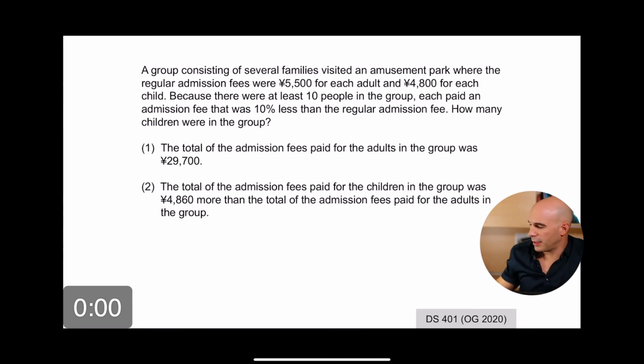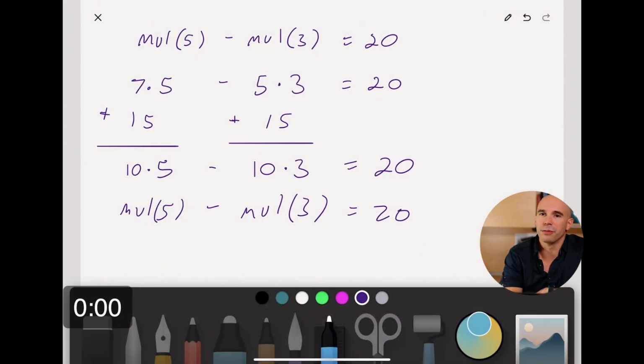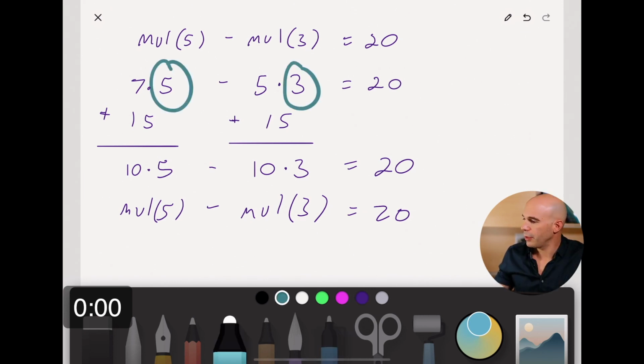I mean, this little segue that I did over here, right? Now I really know on a very deep level that a particular gap between 2 multiples of numbers will repeat itself every time I add the LCM to those multiples. These were representing the ticket prices. So I was imagining that an adult ticket is $5 and a child ticket is $3. And then I just pulled out of nowhere, really, the 7 and the 5 just to have an example, right?